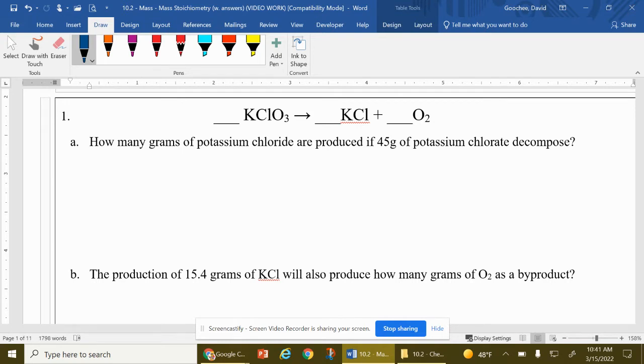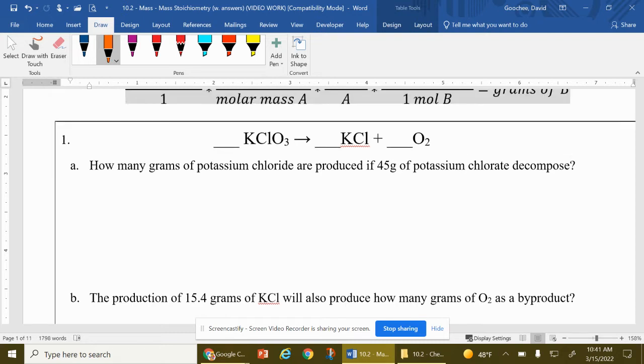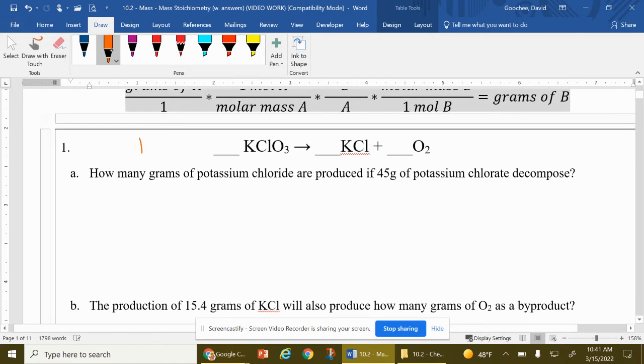Now, the first step in any stoichiometry problem is you have to balance the reaction. So before we get started, step 1 is to balance this reaction. So here we go. 1 potassium, 1 chlorine, 3 oxygens, 2 oxygens. So I'm going to put a 3 there, and that'll make this 6. I'll put a 2 here, and that'll give us 6 oxygens. But now I've got 2 potassiums and 2 chlorines, so I got to put a 2 right there. Okay, that's the balanced chemical reaction. 2, 2, and 3. Okay, with that, I can get started.